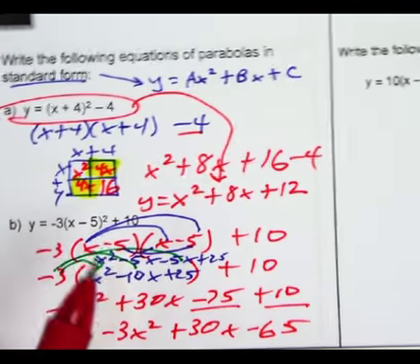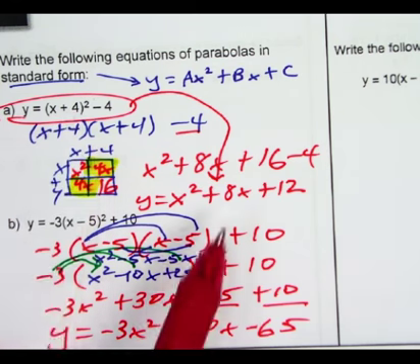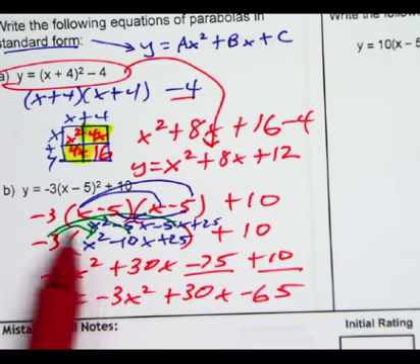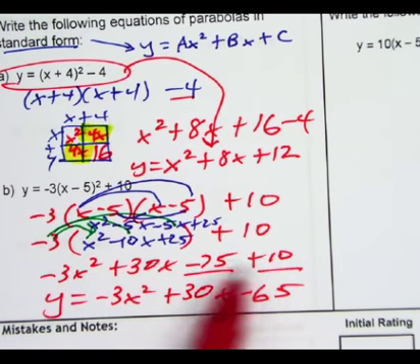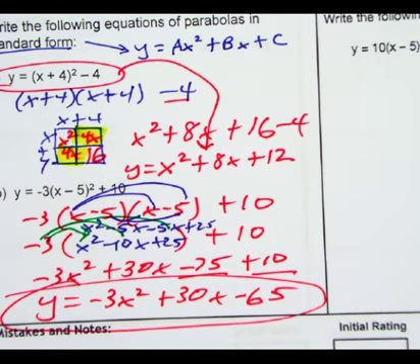As you can see, the only trick comes down to just multiplying that by itself twice, and then just making sure if there's a number out there that you distribute it. And then at the end, combine like terms of just the numbers with the numbers, and you're good to go. Here is our equation for that one. It's not too bad.